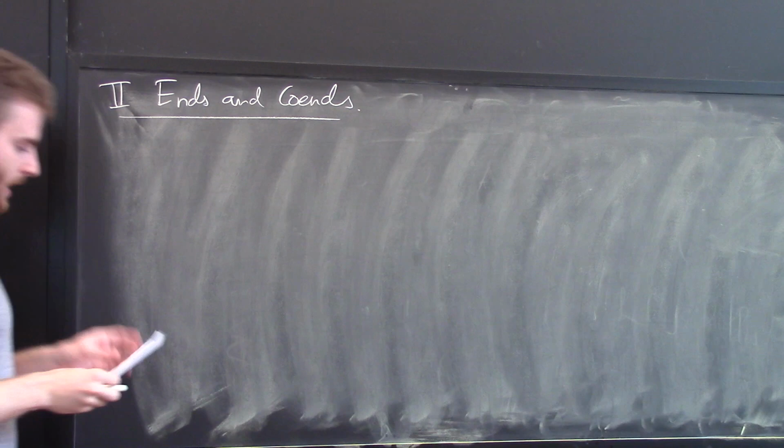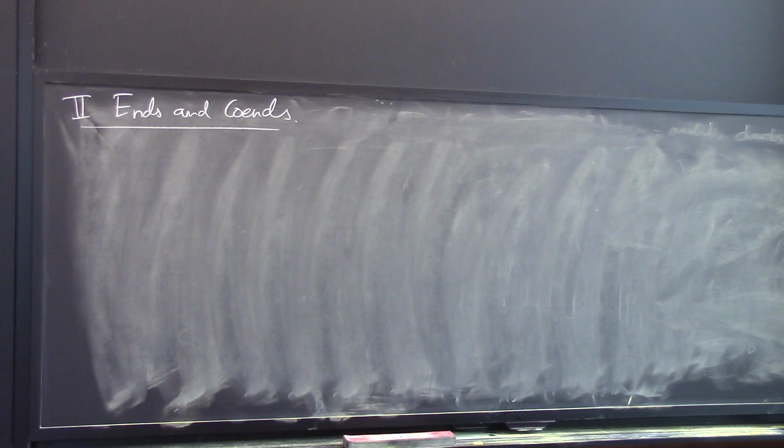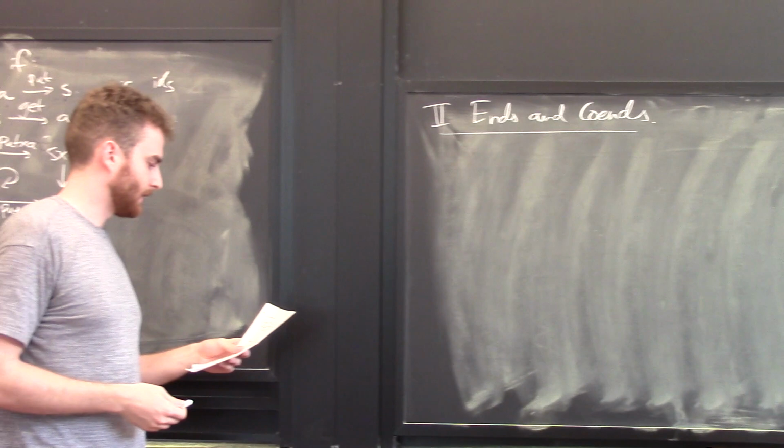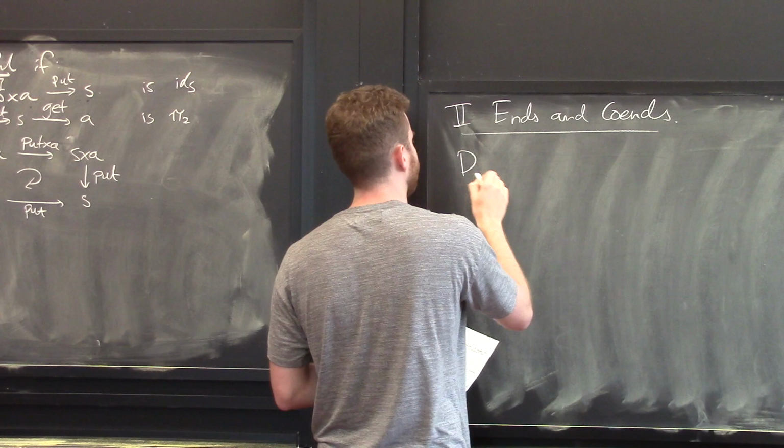Okay, so ends and coends are a particular shape of limit and colimit. But I'm not going to describe them as that immediately, because that kind of obscures what the universal property that we want is. So I'm going to kind of replicate the normal definition that we have for limits, except change the shape of things. So when we define a limit, we define what it means to be a cone over a functor, and then the limit is a terminal cone. So I'm going to do the same thing here, except with a different shape and different names for things. The first thing I'm going to define is the variant of a cone, which we want, which is called a wedge.